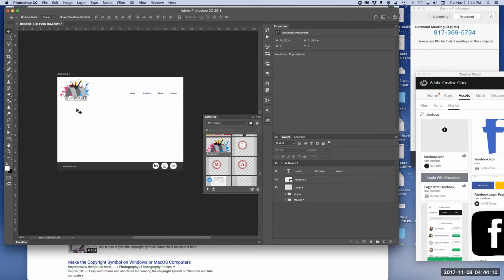And this is the master page. This is everything that's going to be on every single page other than the home page. So once again, I'm going to select all those layers, make a folder. This is going to be master B and new layer. So the first page we're working on is that portfolio. So I need to bring in my images.